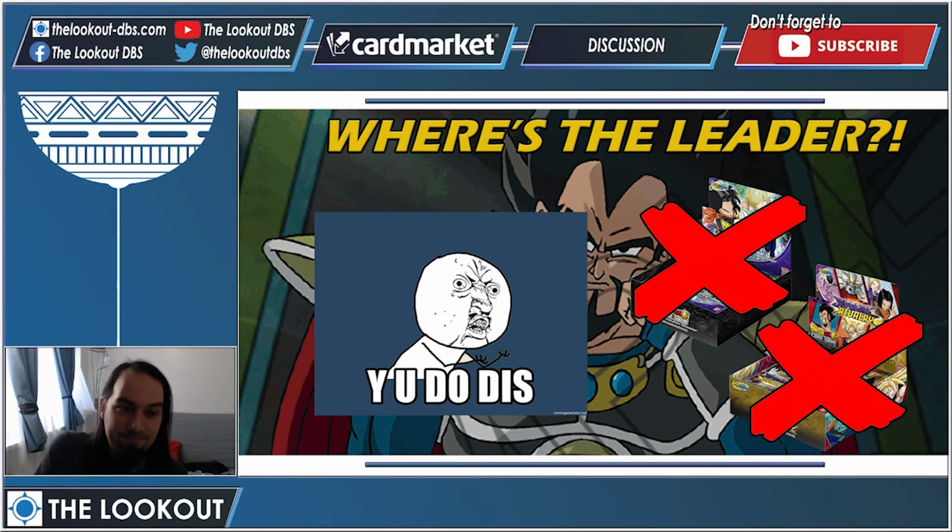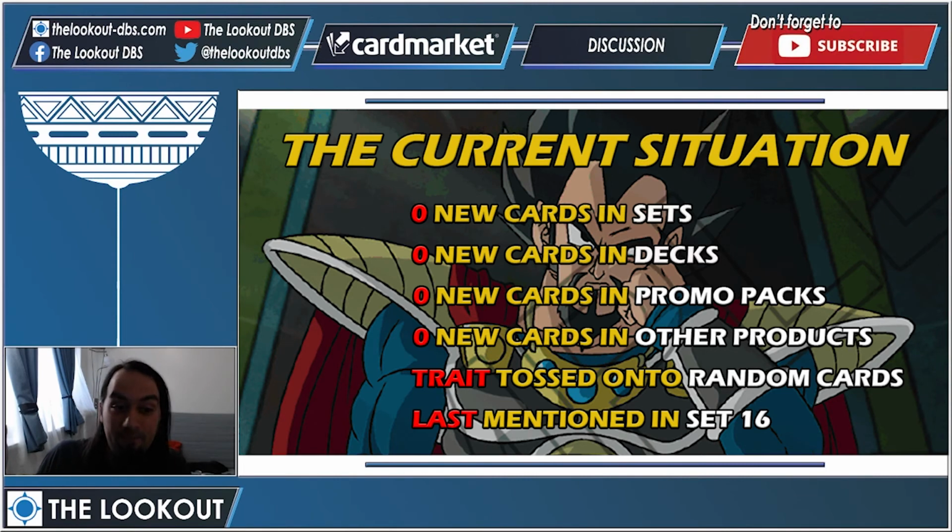Nothing. Zero. That's the King Vegeta that was like the most, it's like turn 1 kill King Vegeta, you know, if you play then you remember the deck. It had nothing to do with this archetype. So what happens now, I guess? Where is it? Yeah, so I think that's it. I've checked everywhere, so is the leader coming out in promo packs? No. Event packs?